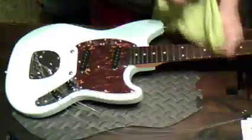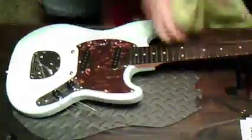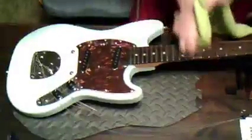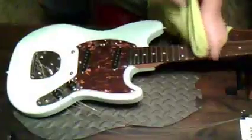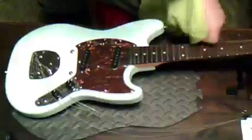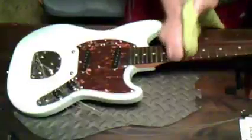So I'm only a semi-proponent of those fretboard and fret dressings. I will use them only if need be, because I found there's pros and cons to everything. So there's pros to it, there's cons to it, like I just mentioned.